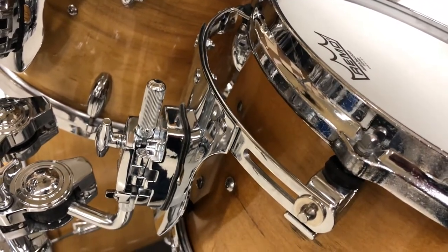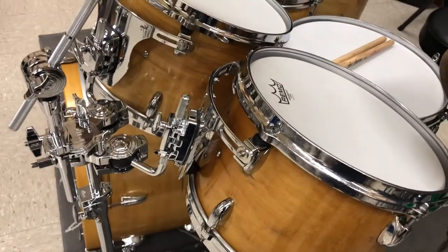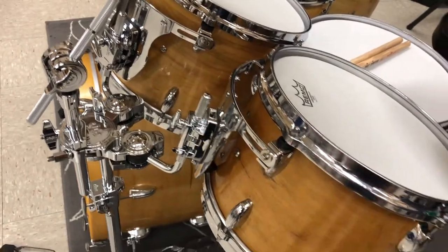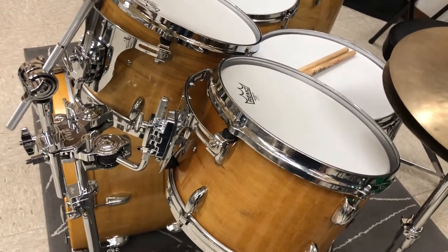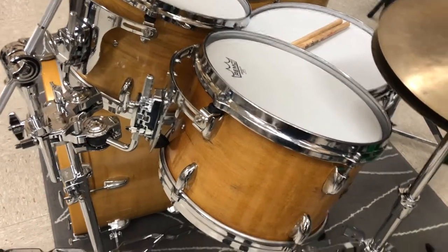My philosophy of this restore is that everything that is not vintage has to be removable. That's why the mounting plate here is external. I kept all the parts, all the internal muffler parts, everything, so that if I ever wanted to sell it, I could give the buyer all of the original parts that I've taken off the kit.